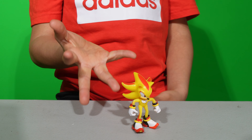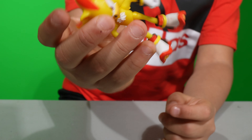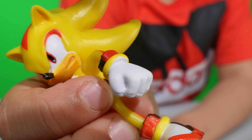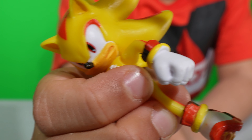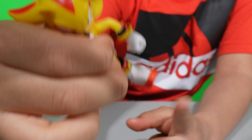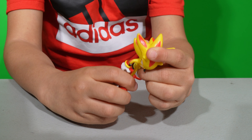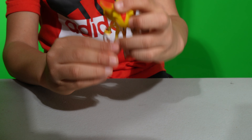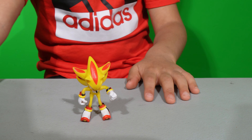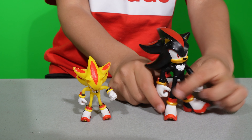Here's Super Shadow. The paint job is kind of bad because he doesn't even have the whiteness of his mouth from his teeth. And he also has a bad paint job on his shoes. I still love this figure because it's my first Super Shadow figure — it's really cool. It also has five points of articulation. Let me compare with my 4 inch Shadow — it's a normal Shadow though.